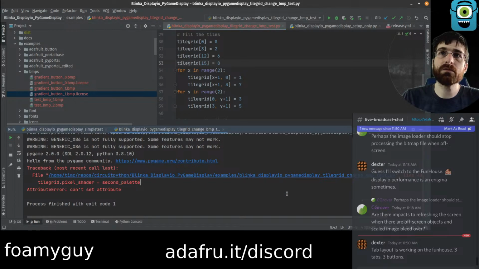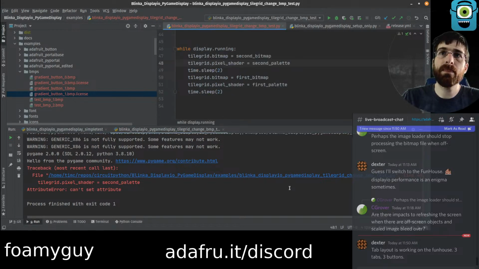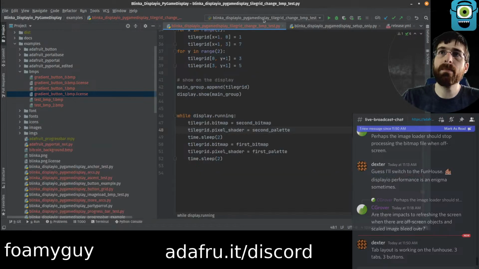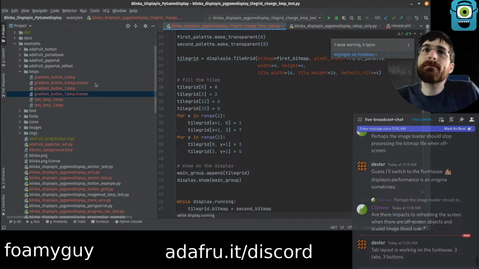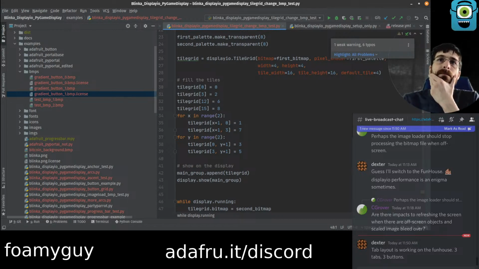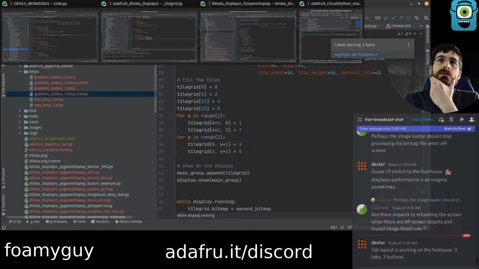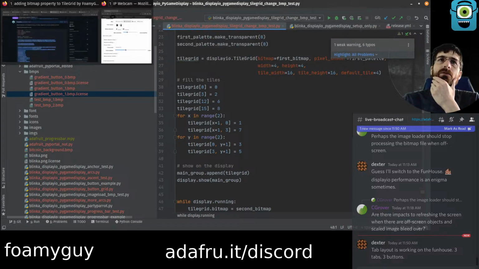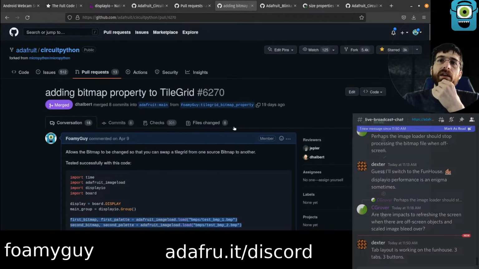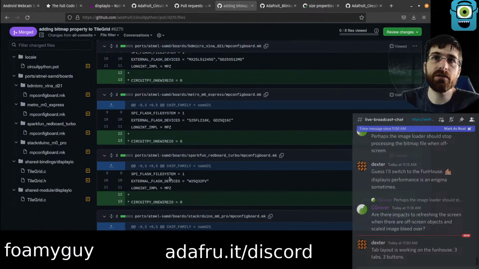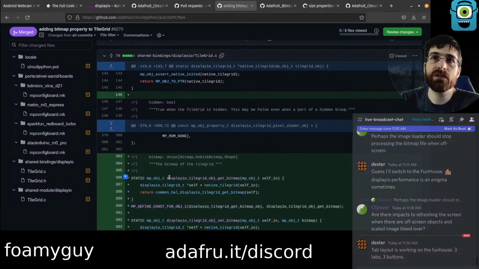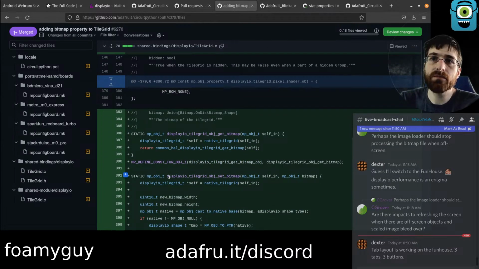Can't set attribute. So I don't believe I had to change that in the core. I think in the core, pixel shader already was writable.